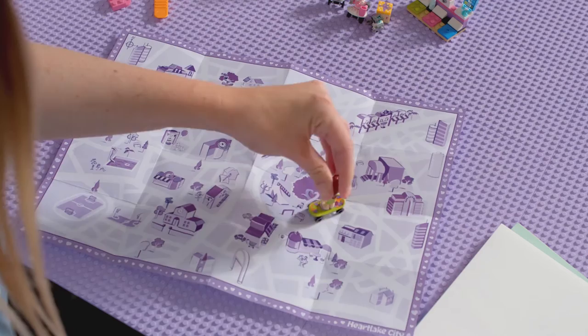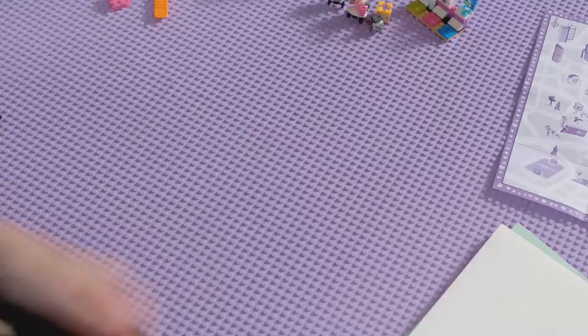Just like the Lego Friends would, you could go out into the real world and see what inspires you. That's exactly what Mia would do. She'd hop on her skateboard and go into Heart Lake City, looking around to see what's there now and what she thinks is missing. That can spark your imagination for the next project you're going to build.